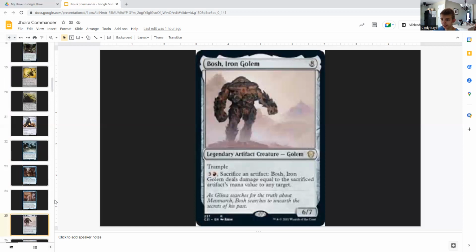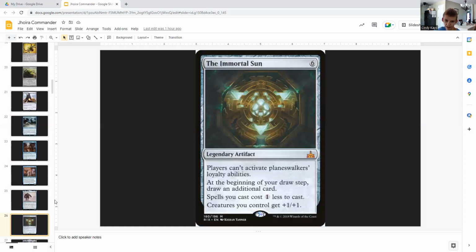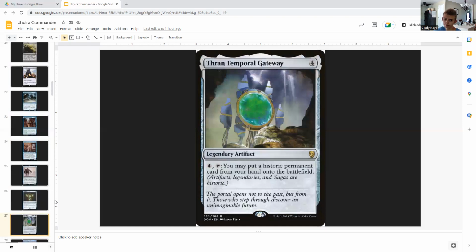Bosh, Iron Golem could be another win condition for our artifacts at our opponent's face, or just kill some annoying blockers or stuff. Get rid of some creatures. Some utility there. The Immortal Sun shuts down planeswalkers entirely. Allows us to draw an additional card at our draw step. So we'll have more fuel for this deck, and reduces the cost of our spells by 1 generic mana and buffs up our entire board.